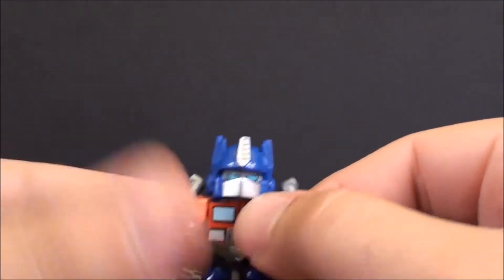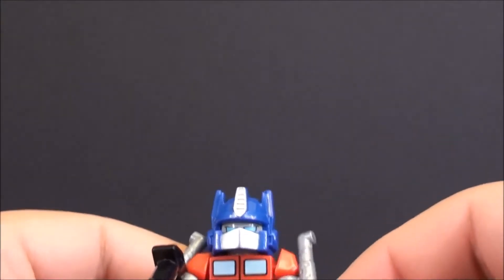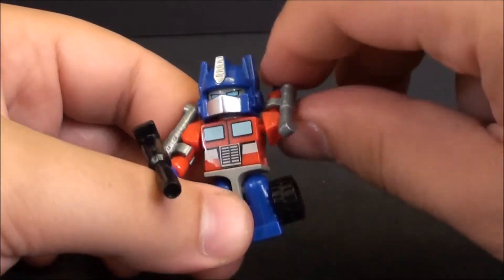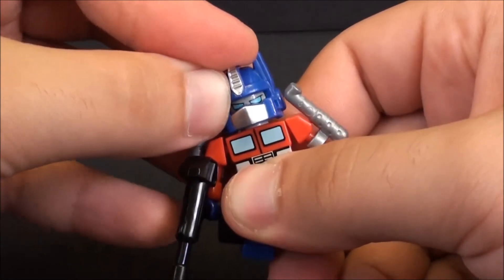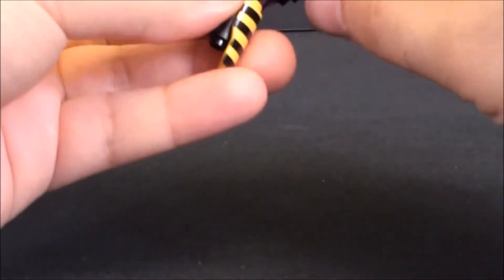But what are by far the drop-dead stars of the Creo line are the actual Creons. They are little tiny incarnations of our favorite characters in little Lego man form, for lack of a better term. But better than that — they have a little bit of shoulder articulation, which is just pretty cool. They usually come with gun accessories, and you put his helmet on and all of a sudden that's Optimus Prime. I enjoy the Creons more. I've managed to get them online — I don't have most of the Creo sets.